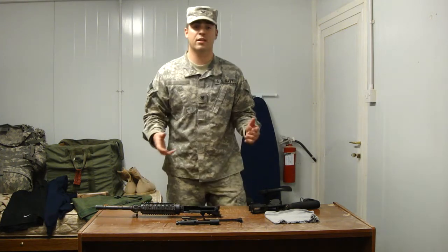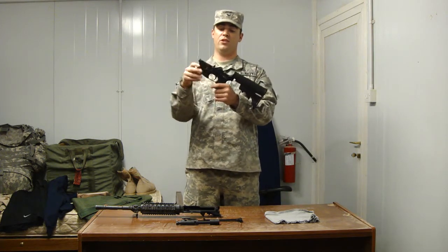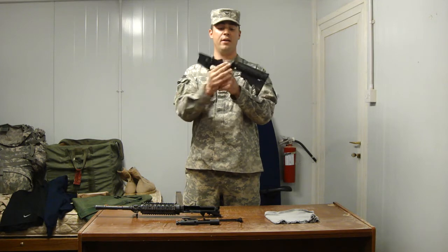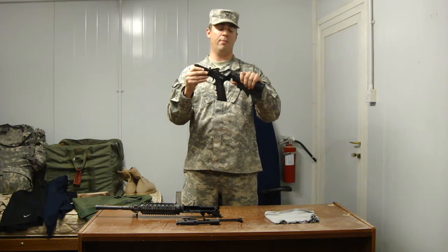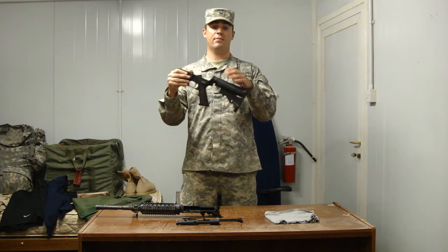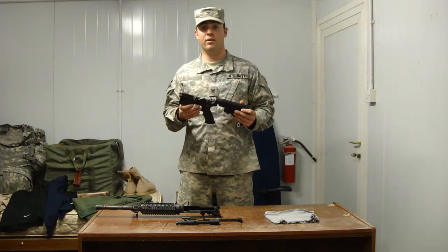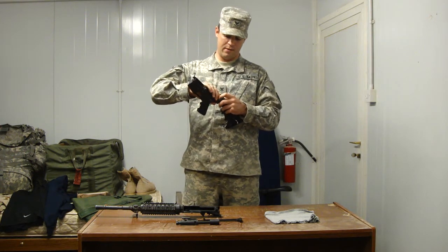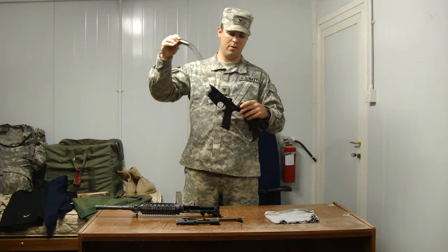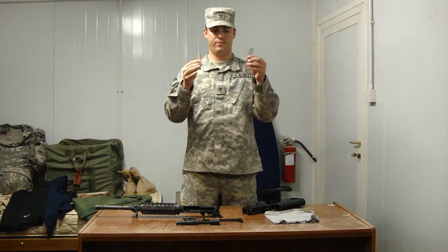So now we're going to move down to the lower receiver. This lower receiver houses the trigger assembly right here and the magazine well, and also the buffer spring, which takes all the recoil back and will leave your shoulder without a bruise. So what I want to do is take out the buffer spring, like so, set that down, and take these apart, just like that.